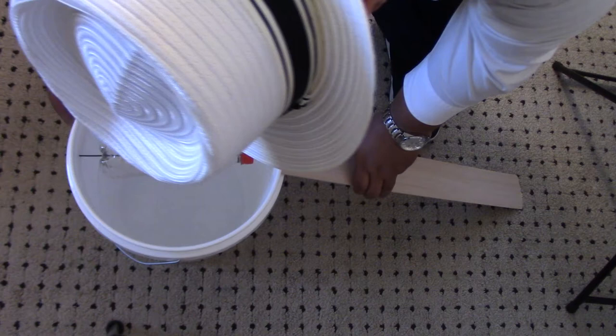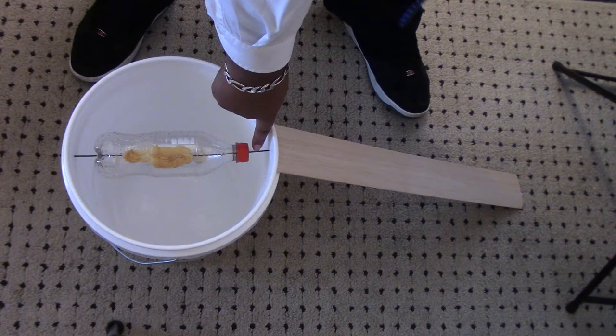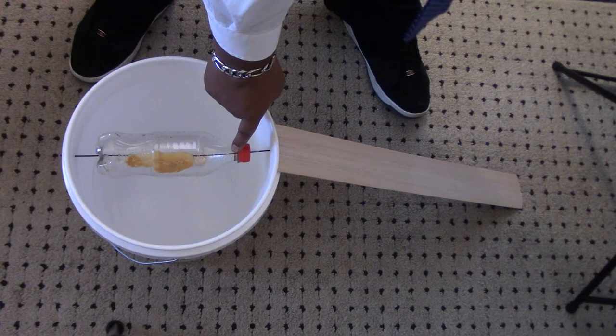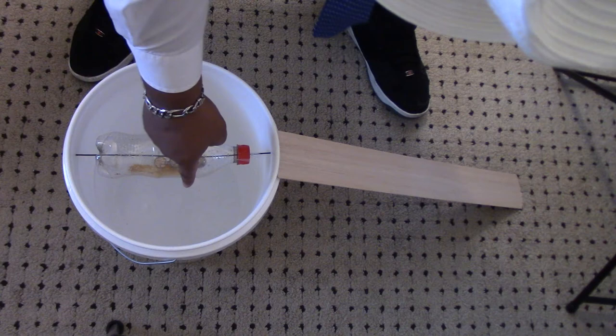The mouse will come along the ramp, smell the peanut butter, and they're extremely agile. So what they'll attempt to do is to put their hind legs here and pull the bottle towards the rim, but it won't move because we put the tape there. They're going to be forced to commit. And once they commit to getting on that can, they're going to fall off and go right into the drink.